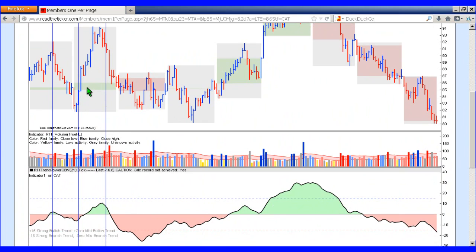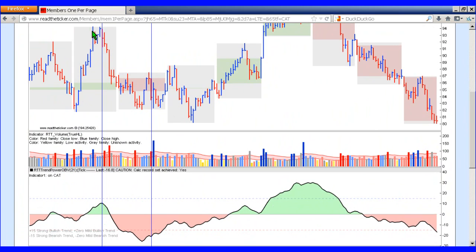So as you can see here, the two moves are not really supported by volume, but the bullishness is the bias at the moment. But here we have a pretty good swing down. As you can see there, the price move down is near equal to the trend power OBV volume move. So you can say the price action selling is pretty true. A bit of accumulation there. The monthly candle boxes show that there's support at this level.